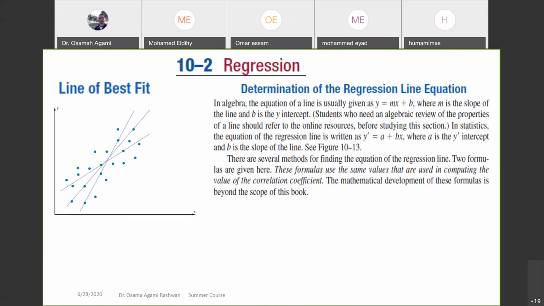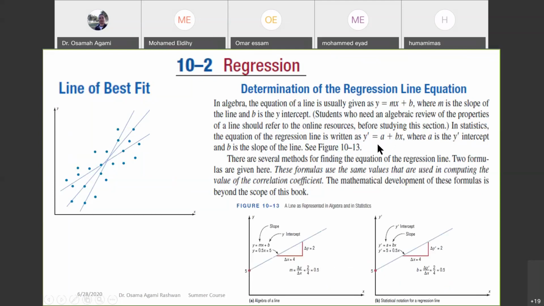How do we find the best line? Because we will disagree if someone says this is the best line, and someone else says this is the best line. To get rid of all of this, we will have the regression equation, or the linear regression equation. Okay? So we are looking for the coefficients A and B. B, they call it the slope. A, they call it the y-intercept, right? This is the y-intercept and this is the slope.